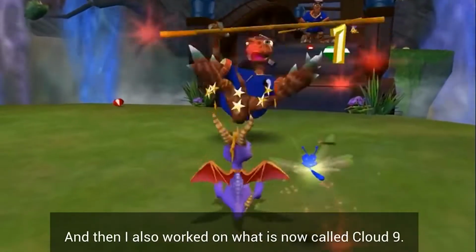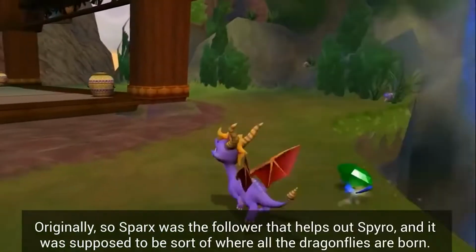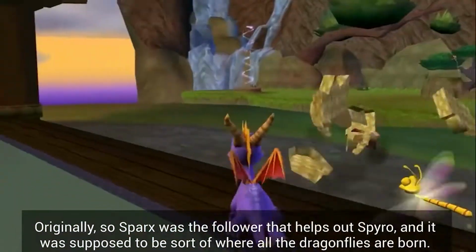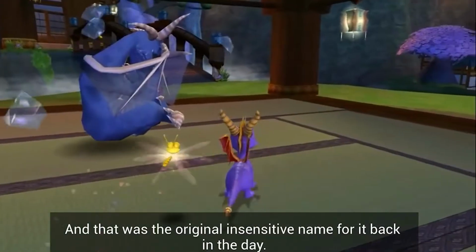And then I also worked on what is now called Cloud 9. Originally, Sparx was the follower that helps Spyro, and it was supposed to be where all the Dragonflies sort of are born, and that was the original tentative name for it back in the day.